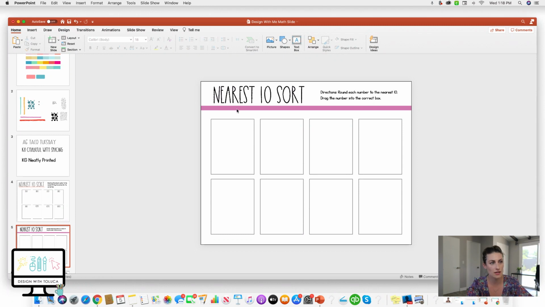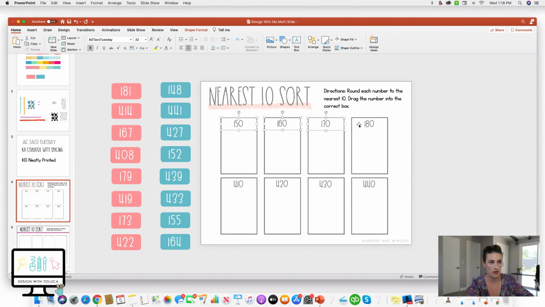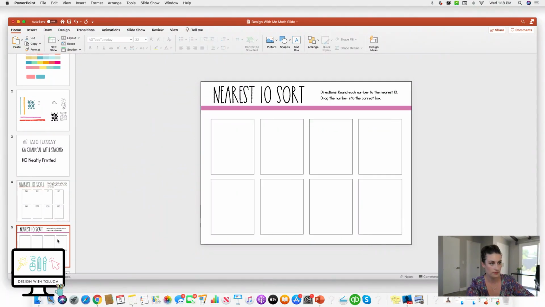And the next step is to go in and add text boxes for each of the numbers. So the way you do that is you click on your text box tool, drag it from one edge to the other edge, one corner to the other corner. Then we're going to center that text. You can vertically align it too, so like middle align, so it's right in the middle of your text box. Adjust your font, your size, and your color. And what I'm going to do is just grab these numbers that I already have, and then I'll have to reposition them because my boxes are a little bit larger.